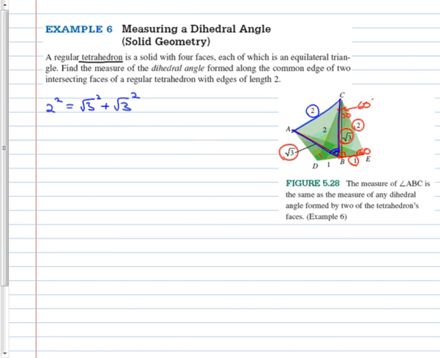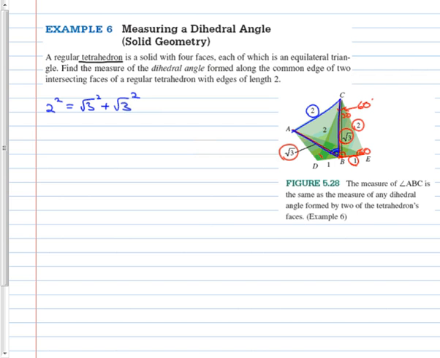I know I need a 3D thing. I might have one in here. Let's see if I have one in here that we can look at. I don't. I don't have one. This is as close. You just have to imagine that these triangles are the same size as that triangle down there.